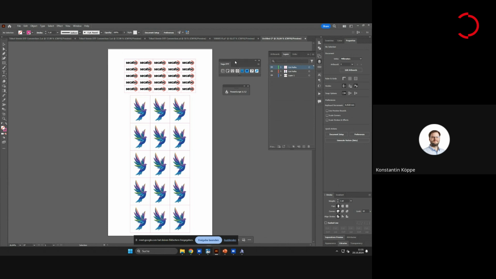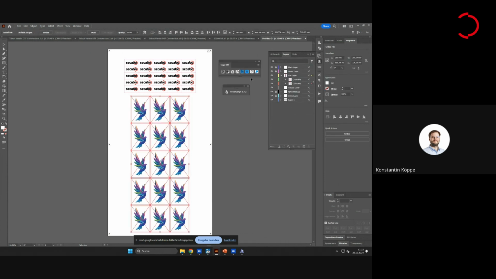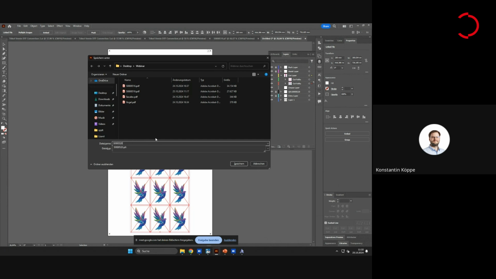What our plugin cares about in the end, if we add the mark points and the QR code, is just that all cut paths are located in the cut layer. And that can easily be done by just moving whatever this plugin, in our case, generated and dragging it in the appropriate layer. So at this point, just like before, we have a more customized document in Illustrator that we could now just print and cut. Just to showcase this again, I'm going to save the PLT file. I'm going to save the print file.